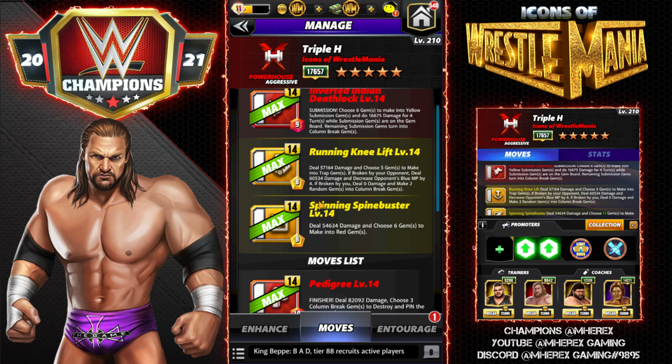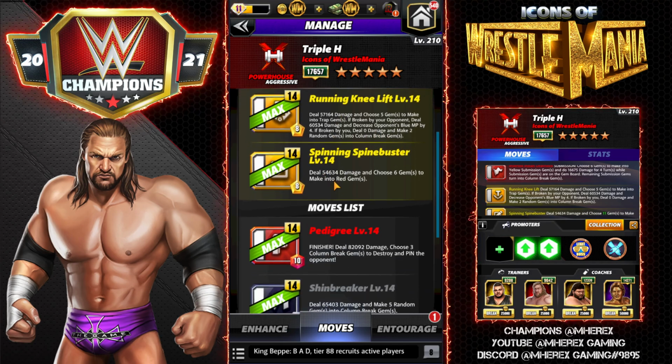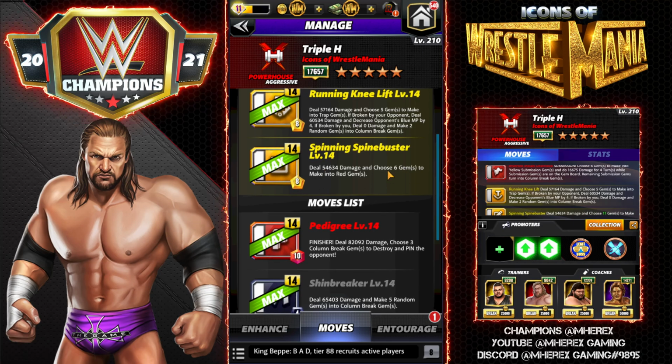The running knee lift deals 57,000 damage and choose 5 gems to make into trap gems. If broken by your opponent, deal 60,000 damage. That's per trap gem. So if they break 3, they're going to take 180,000 damage. And that also reduces their blue MP by 4. If we break them, we get 2 random gems into column break gems. And then the other one is an 8 MP yellow, deal 54k damage, and choose 6 gems to make into red gems.